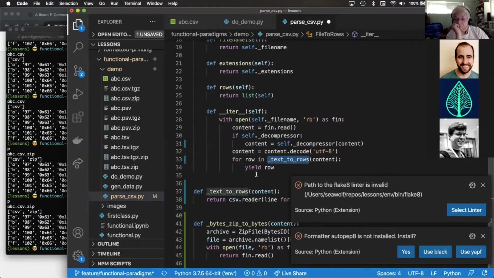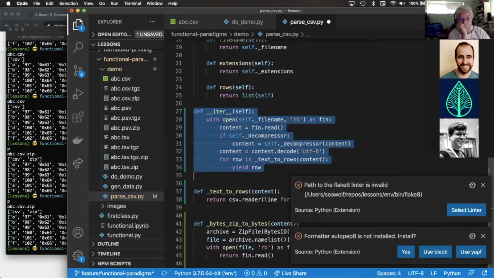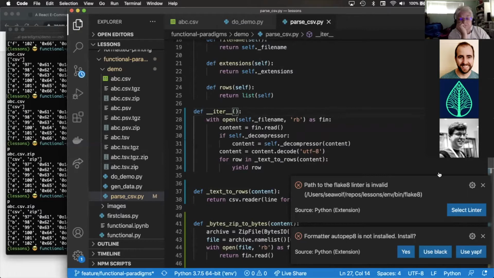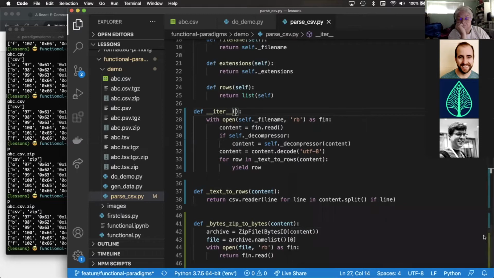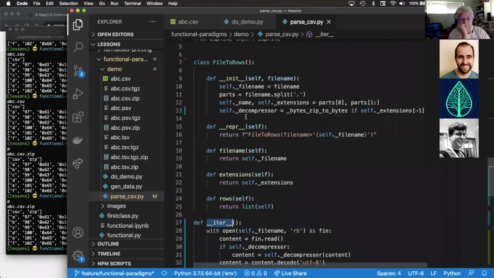So in all of these steps, I do have some references to self, right? The other methods when we wanted to pull them out did not, this one does. However, the things it's pointing to could legitimately be parameters to the method. So here's what I'm going to do. I'm going to first move this out to the top level and remove self. That way the editor will start telling me where I have problems, except of course my linter is not hooked up properly for reasons that baffle me. So I'm not going to see those, that help. I'm going to rename this now, and I'm going to call this the same thing as my class was called, because really this is the replacement for the file to rows object.